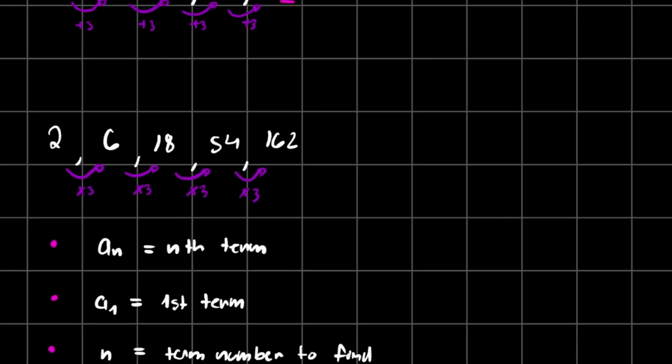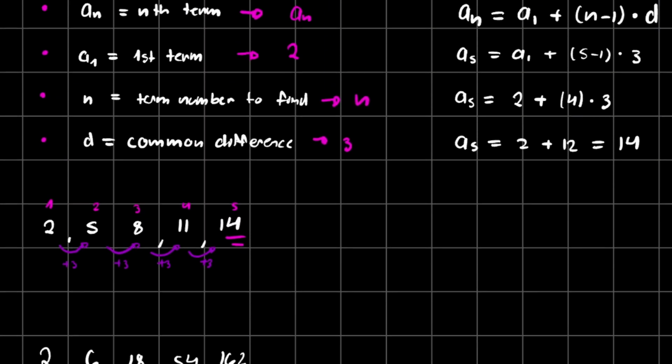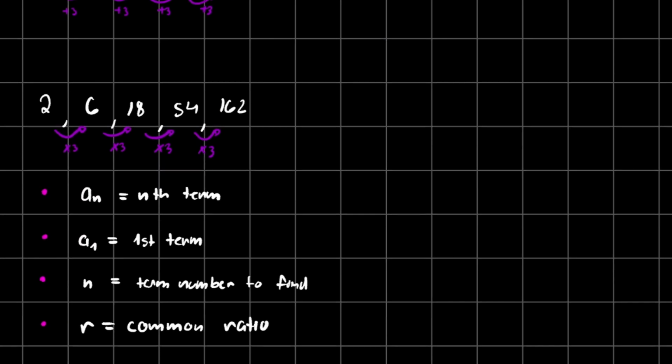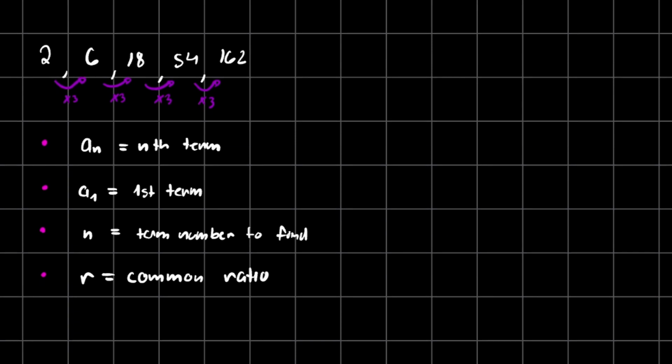Now, really similar to our original arithmetic sequence, we can simply find the following. We have to find the following information to input into our formula, which I will supply later. But the first thing we want to find is the nth term, which is going to be still an. The first term is going to be 2. The term number to find, well, this doesn't really matter in this case. And the common ratio in this case is going to be 3. Why? Because it's the number we multiply by.